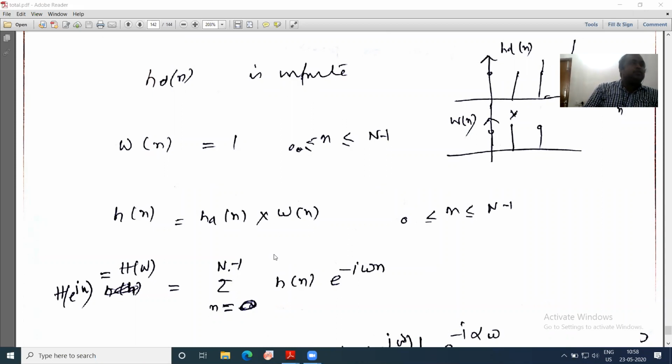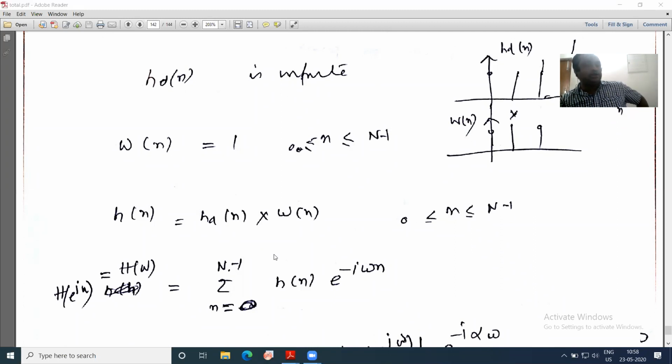Okay. While discussing filter design, I will discuss these steps in detail, so do not worry about it at this stage. Once you have w of n, that is multiplied by hd of n. So the first step is to assume hd of e power j omega, the ideal response. Second step is to find hd of n. Third step is to use an appropriate window function, that is w of n. Then multiply w of n with hd of n and you will get h of n. Once you get h of n for your given samples, suppose 10 samples, so 0 to 9.